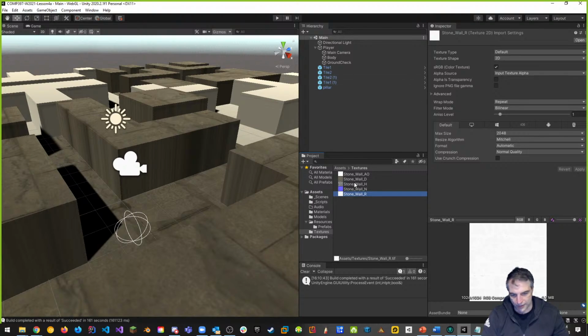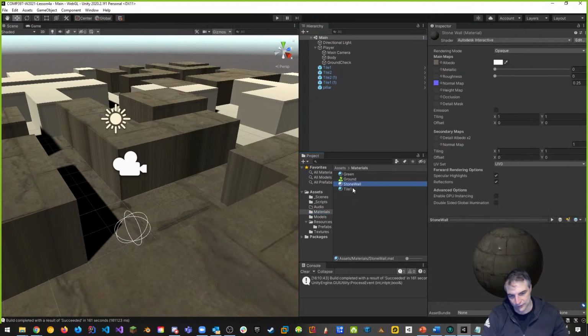Okay. So now that I have different textures, let's modify that material, and you can go back to that material, which is Stone Wall. By the way, you can even rename it, and it'll rename everything that has a part of it. It'll do a refactoring. So don't worry if you name it here, you don't have to worry about it breaking anything. Notice it didn't break anything out here.